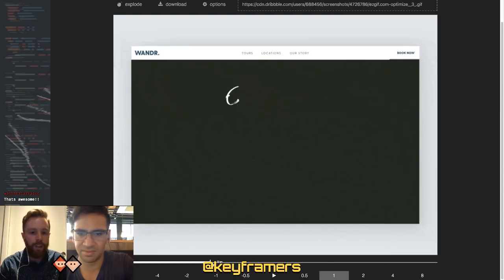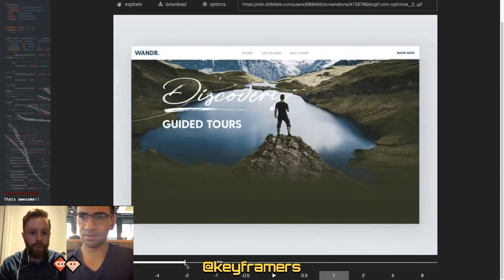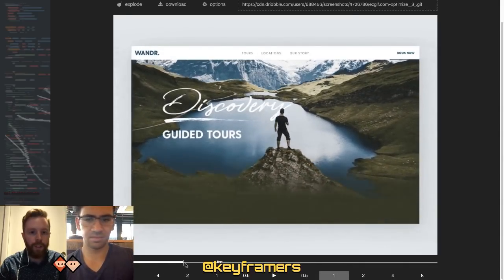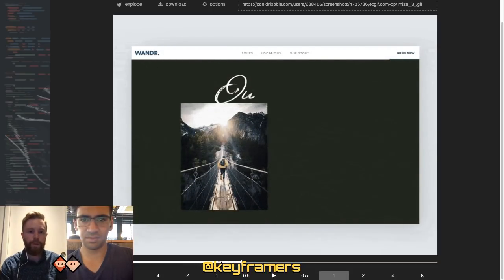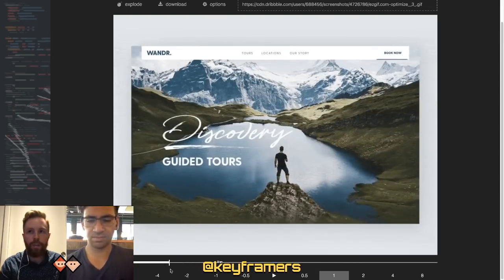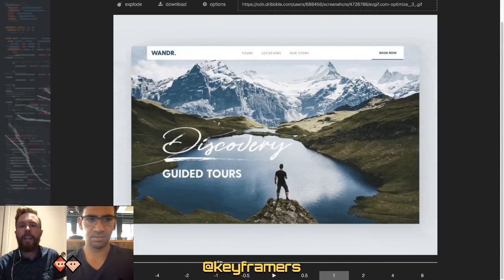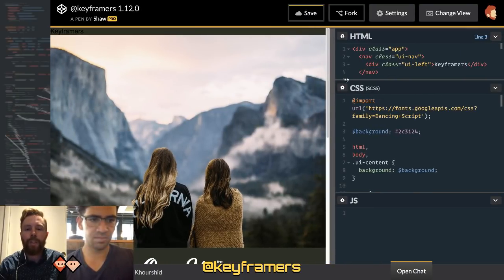All right, so breaking down the animation a little bit in GIF Scrubber, we've got this nice parallax happening with some different image layers, along with that text expansion. Beautiful. And then this kind of content animation that we may not be able to get to today. Unfortunately, one of the limitations of streaming in the middle of the day is not being able to go as long or do as in-depth as we want.